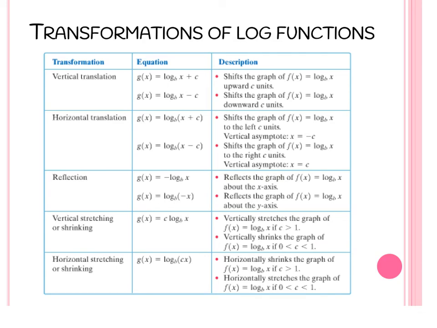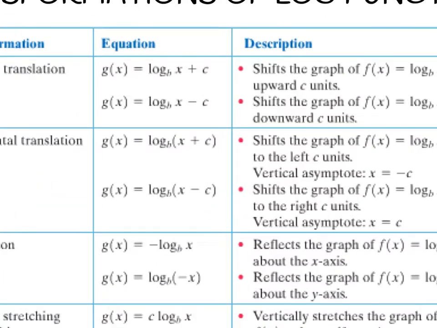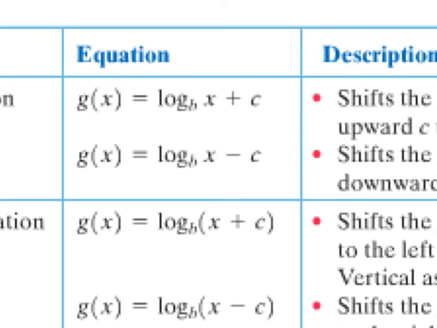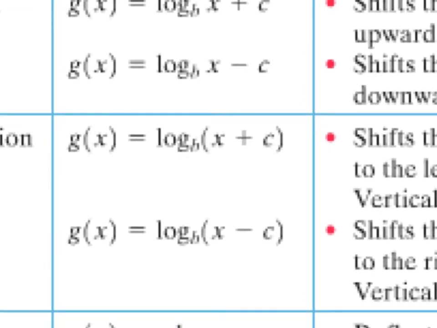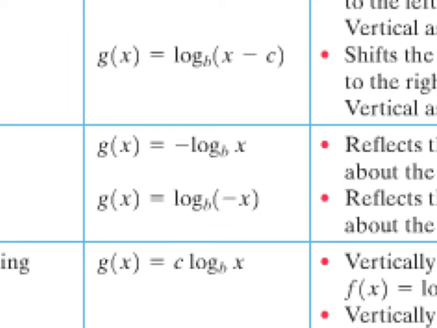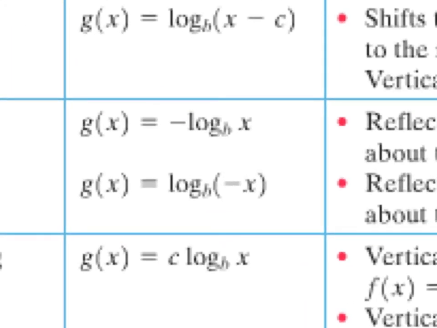Transformations. Are these transformations familiar to anyone? Yes, it's the exact same transformations we've talked about with linear, quadratic, cubic, rational, square root, absolute value. If I want to take my logarithmic function and move it up or down, I add or subtract a number at the end. If I want to move it left and right, I put it in parentheses with the x. If I put a negative out in front, it reflects over x. If I put a negative inside the parenthesis, it reflects over y.